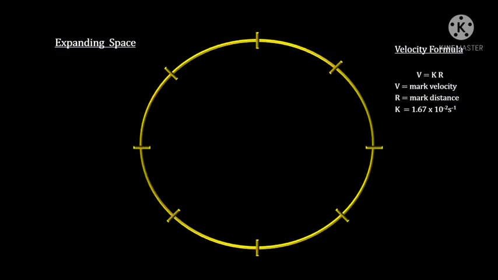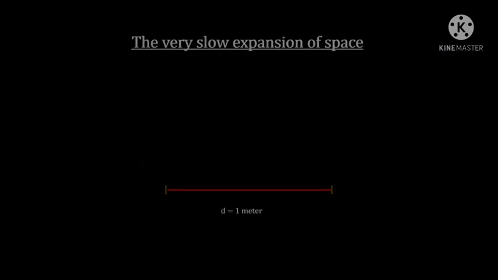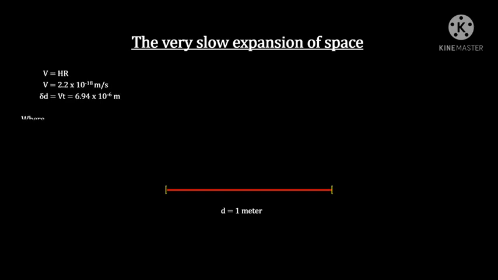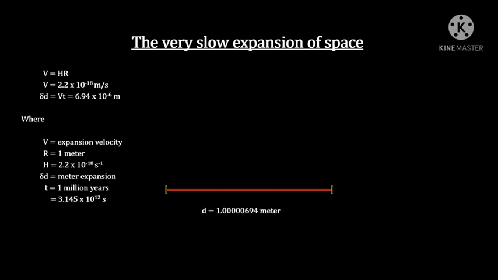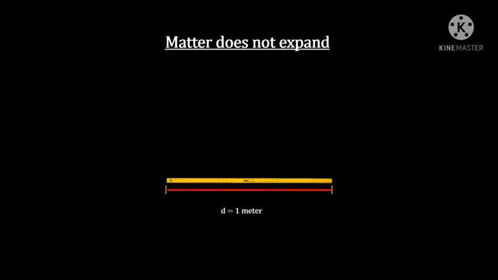In order to illustrate the point, this example uses an expansion rate that is 74,000 trillion times greater than the actual expansion rate as determined by the Hubble constant. The real expansion is very slow. If we take a look at what the expansion does to 1 meter, we see that it would take a million years to expand by just 7 millionths of a meter. That's way too slow to ever notice or even measure in a lab in a lifetime. And it is why it's so easy to overcome it with local gravity out to the Andromeda galaxy. It should be noted that this expansion of space itself does not pull apart objects that exist in that space. A meter stick does not expand. That's because the size of the meter stick is determined by the forces that hold it together and these forces are not changing.